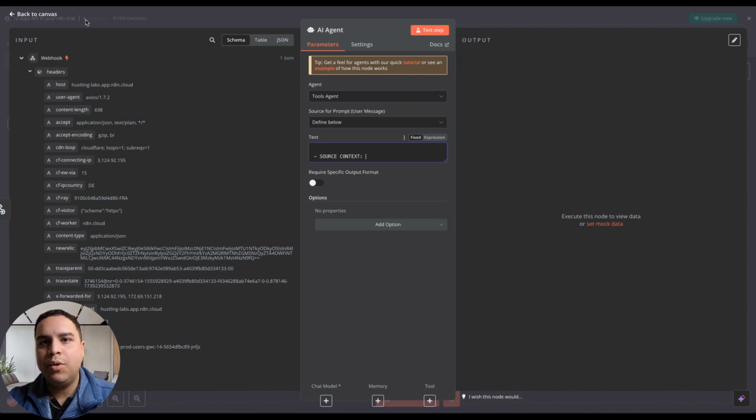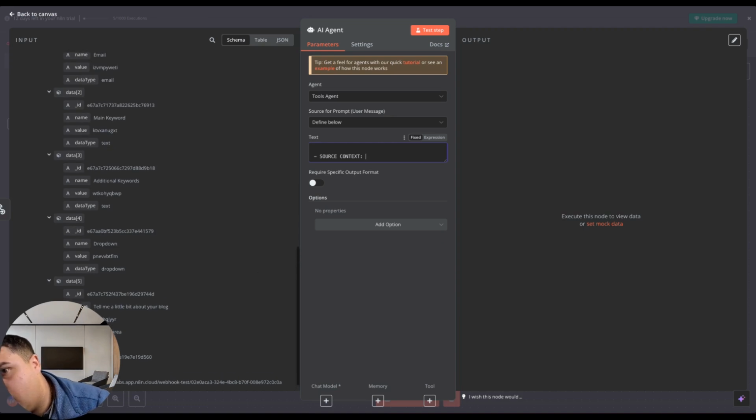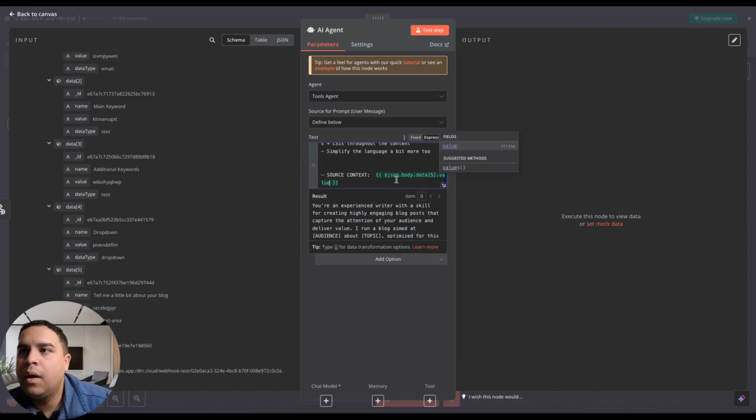Basically, the reason why we did that is because now we want to map the information that comes through the webhook into our prompt. So the first thing that we're going to do is add this value here. Basically, this is the context, the same context that we were using from the form.